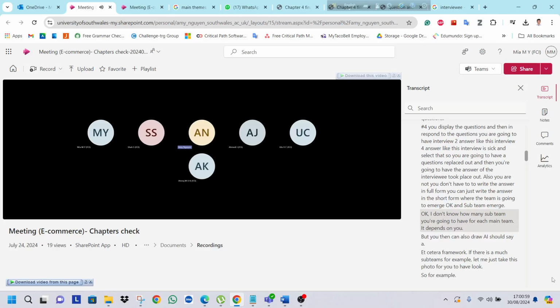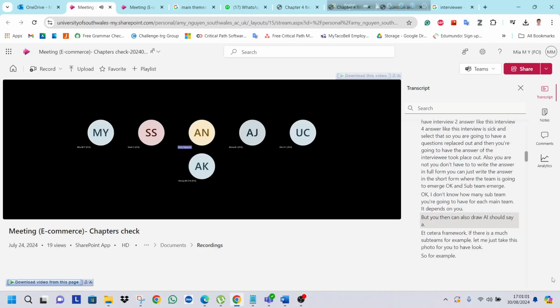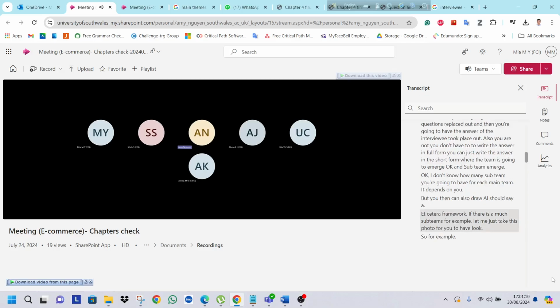It depends on you, but you can also draw a conceptual framework if sub-themes emerge. For example, let me take this photo for you to have a look.